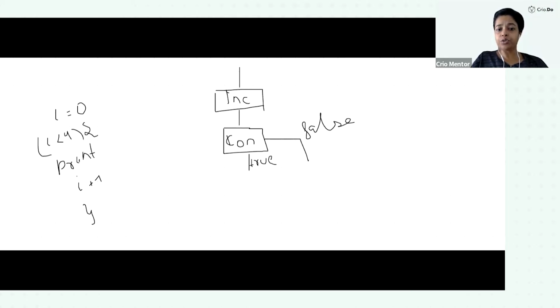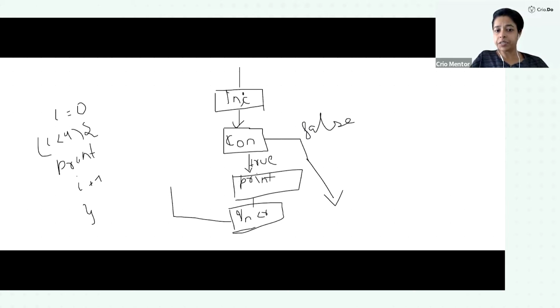In case it is true, we will have a print. And post the print, we will have increment. Once you have incremented the value, it will loop back to your condition.